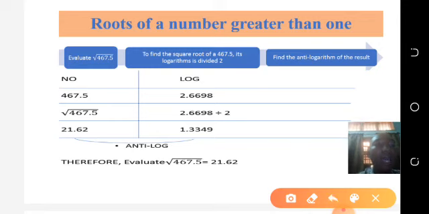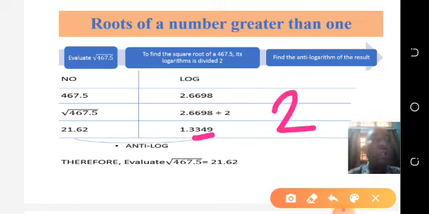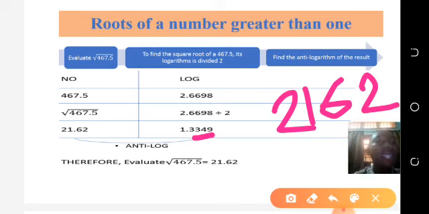Now, let's find the antilogarithm. What are we looking for? We are going to check 33 under 4 difference of 9 from the antilogarithm table. And when you check that, it's going to give us 2162. Isn't it? Okay, where do we place the decimal point now?